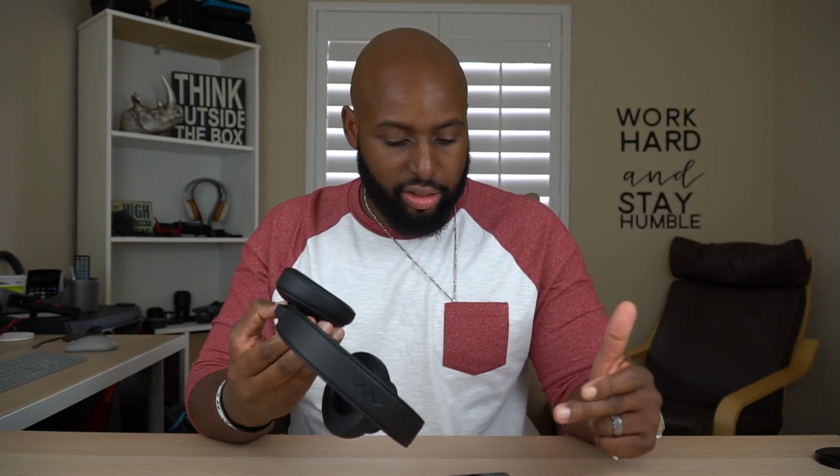They are super lightweight, but they do not feel cheap. In my opinion, they definitely feel very premium. I wish that more headphones that cost $300 and above would have a better build quality such as this one. Oh man, they're killing it right now. So let me just go into it.